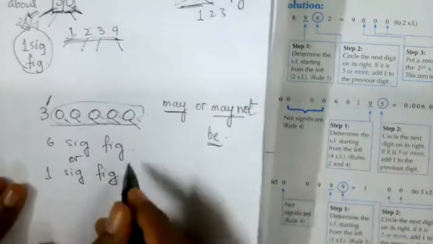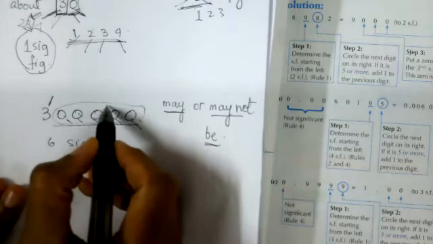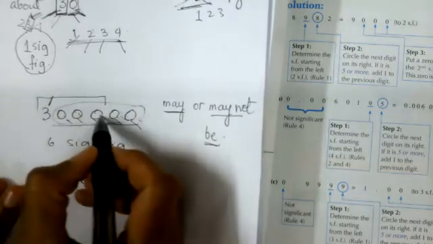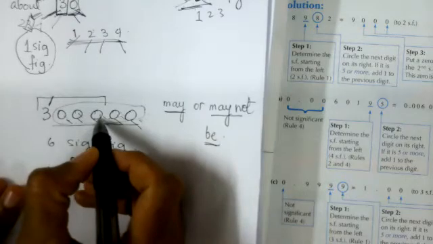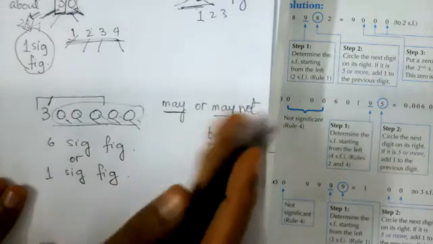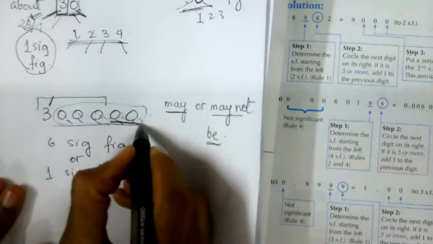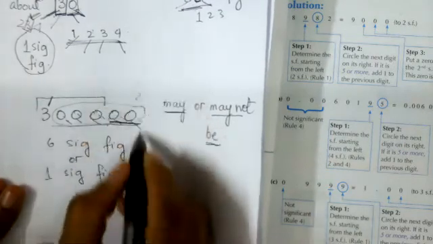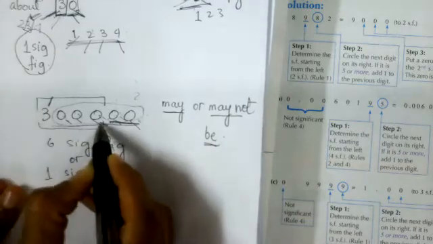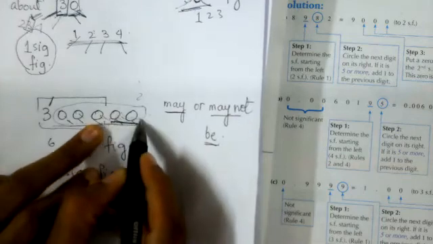If, for example, somebody says, no, I am sure about these digits only to the nearest 1,000. I'm sure to the nearest 1,000. So that means I am not sure about these two. These may be 2, 1, 2, 3, whatever. But here I am sure that they were 3000. But about these two digits, I'm not sure about the last two digits.